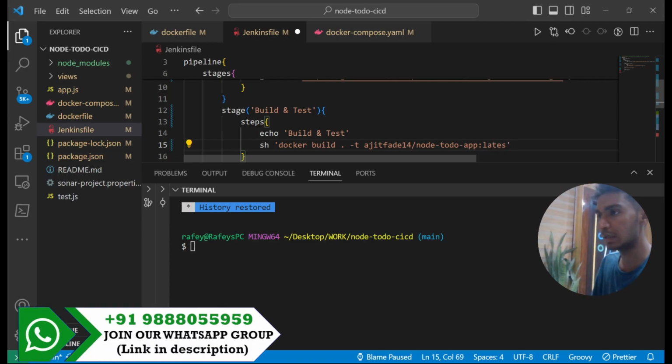So this is where the image will be built from.